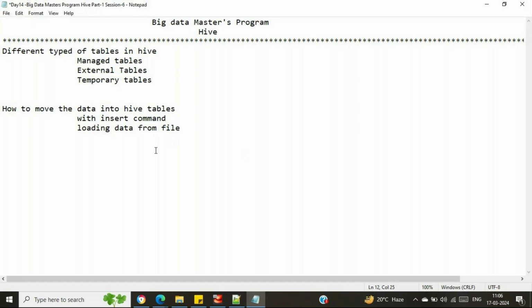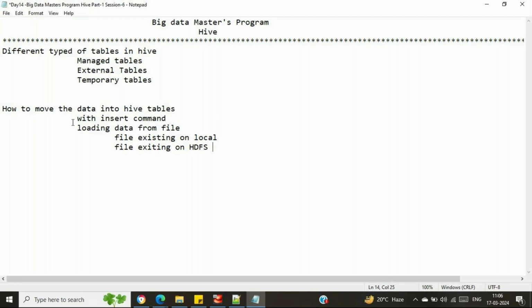And over here we have two flavors. Once we are loading the data from a file, the file may exist on local or the file may exist on HDFS.